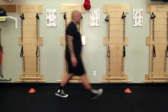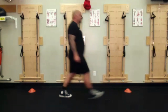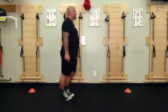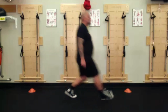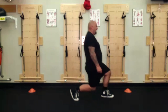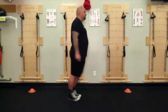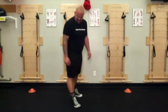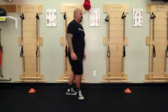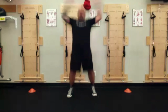Forward lunges. One, two, three, four. We got 12 of these to do. Five, six, seven, eight, nine, ten, eleven, and twelve. We have got five jumping jacks. And five, four, three, two, one.